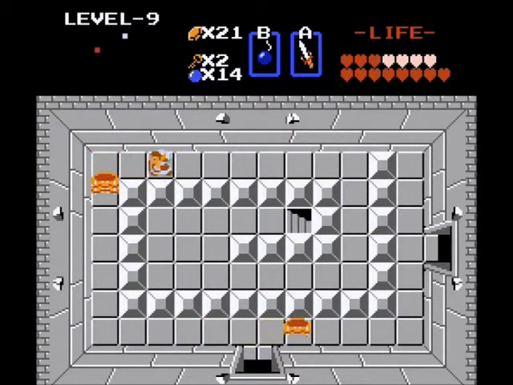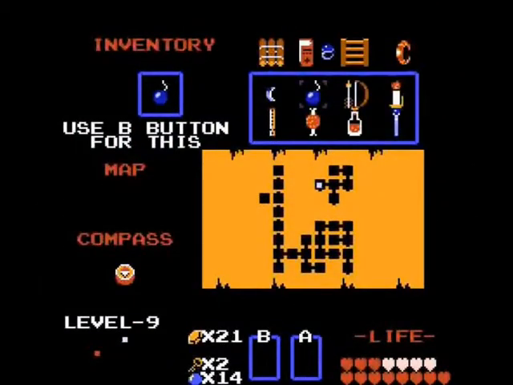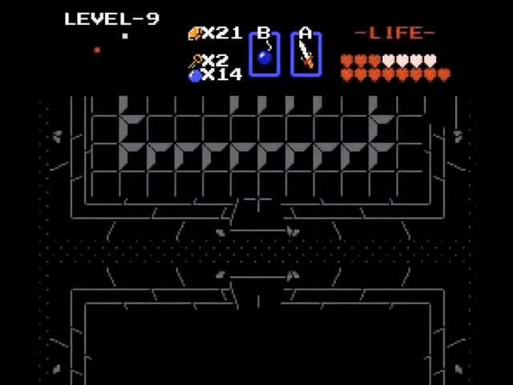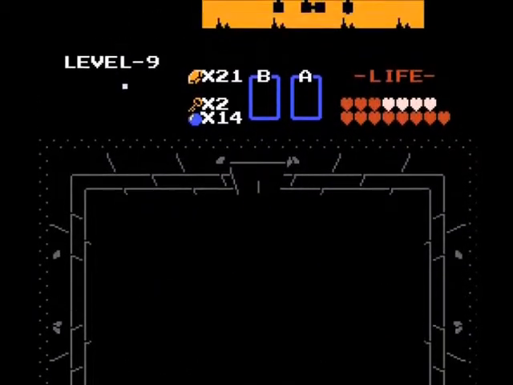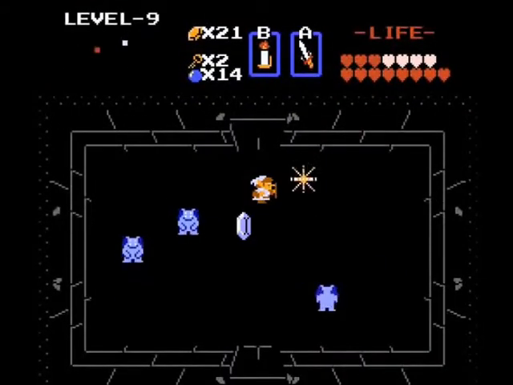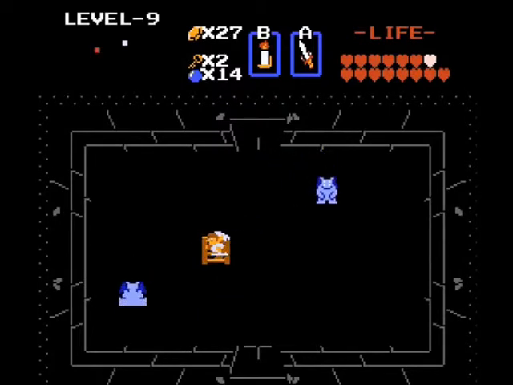I'm hoping that the final item we need to beat Ganon is in this dungeon. I don't even know for sure. Maybe it was in the 8th one, because I never found the map in that one. I've got a feeling there's stuff I missed. Anyway, I've not been down here before, so let's explore this. Alright, nice. I like what I see here. This all looks fine to me. This is all looking reasonable.